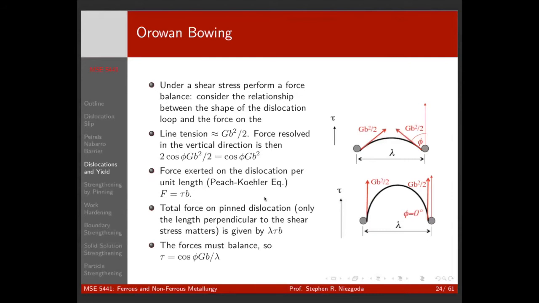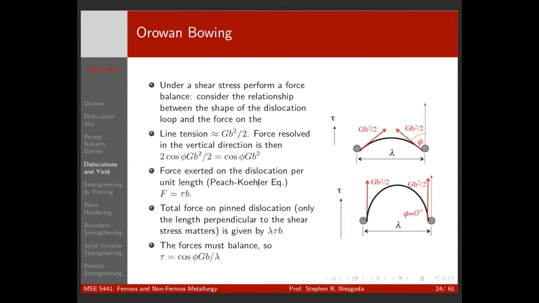Well, we can set up a simple force balance. If we have a distance here between these two pinning points, we know the line tension here, right? We can resolve the force in the vertical direction, and calculate the force exerted on the dislocation per unit length from our Peach-Koehler equation.